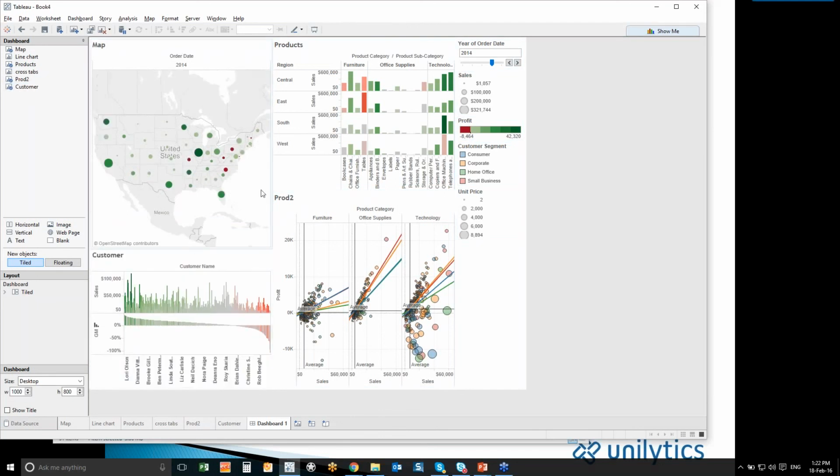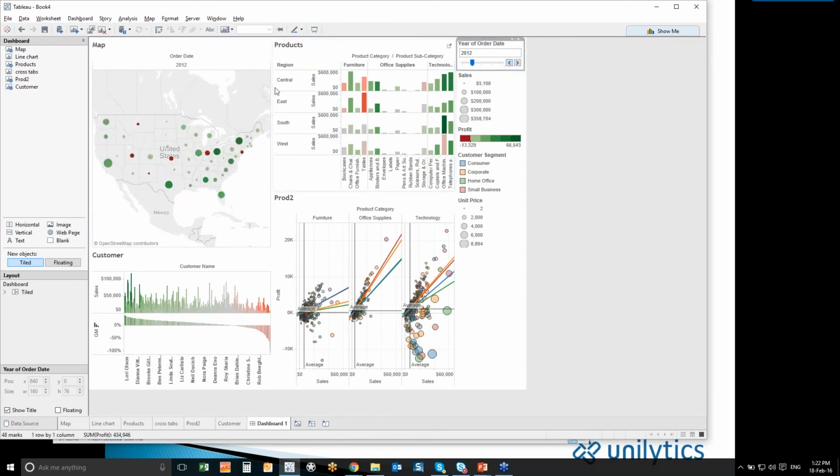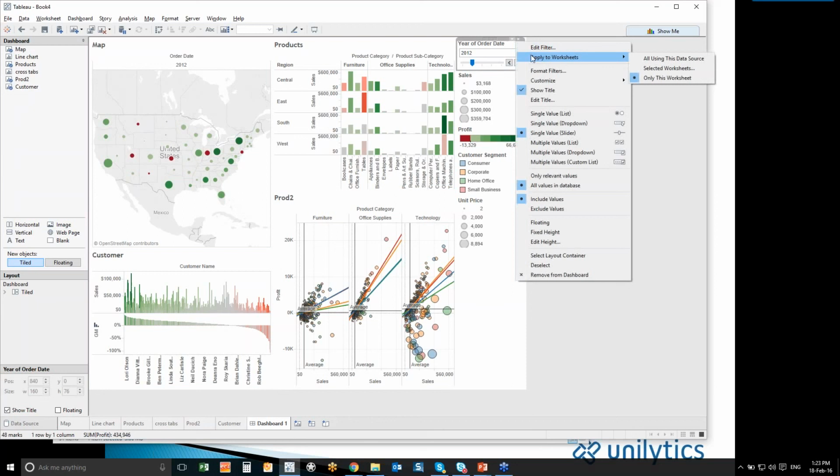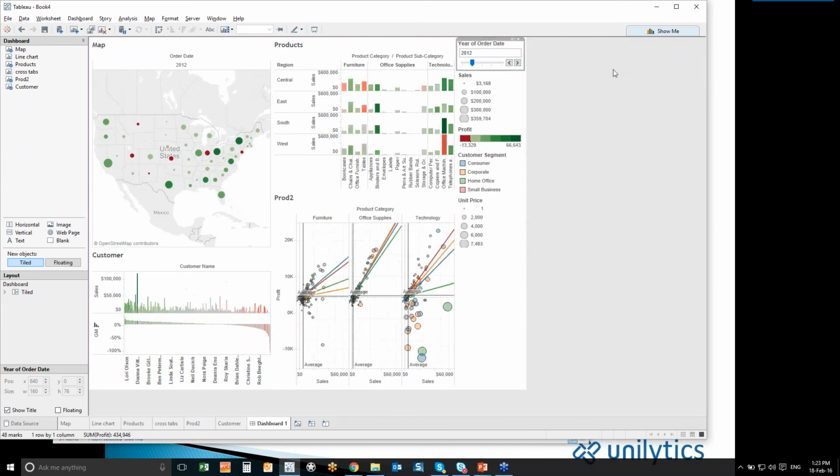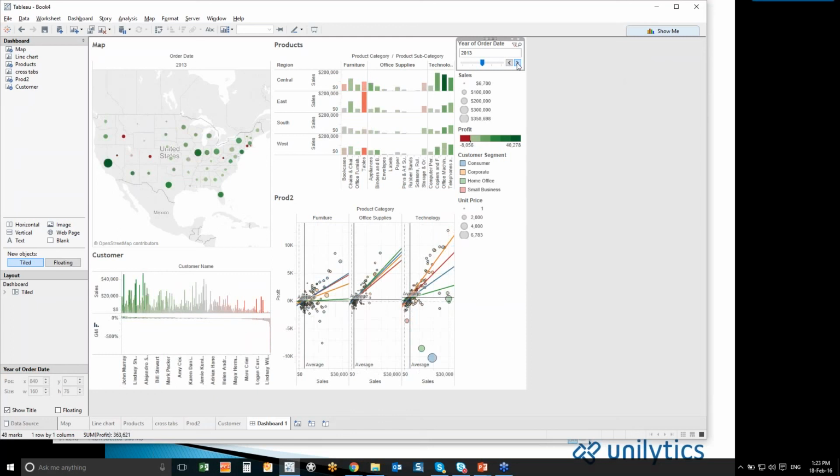So here's now a dashboard that we've created. And you can see the ability is still there for me to scan through which year I want to look at, but you'll notice when I do that, it updates the map, but nothing else in the dashboard. But I have the ability here to say, when you select a year, apply this to all of your visualizations that you just created. So now as we scan through here, you'll see everything is updating in the dashboard. That's pretty amazing and pretty powerful.